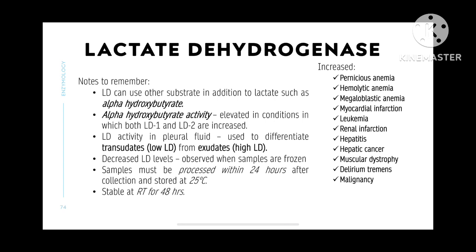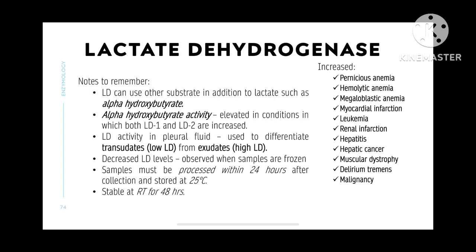For the sources of error for lactate dehydrogenase, remember that erythrocytes contain an LD concentration approximately 100 to 150 times that found in serum. Therefore, any degree of hemolysis should render a sample unacceptable for analysis. Lactate dehydrogenase activity is unstable in serum regardless of the temperature at which it is stored. If the sample cannot be analyzed immediately, it should be stored at 25 degrees Celsius and analyzed within 48 hours.